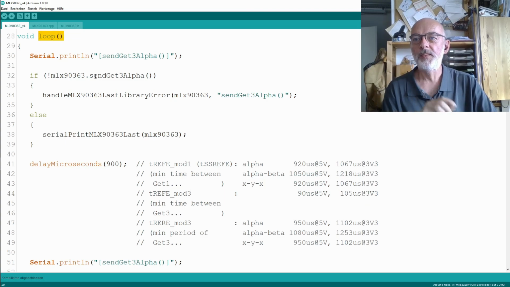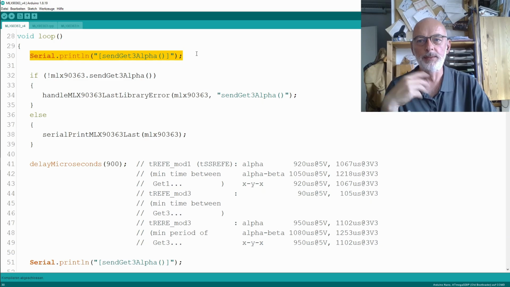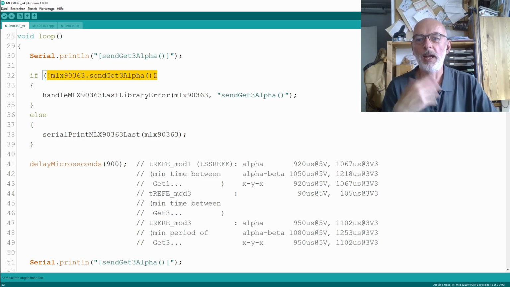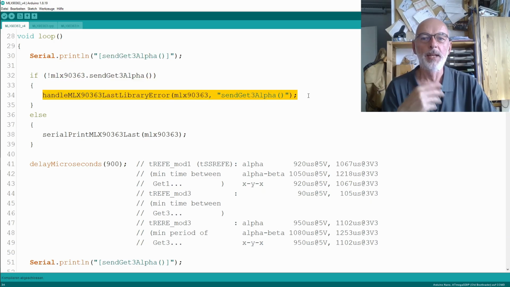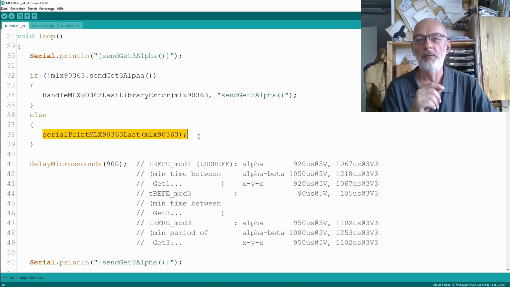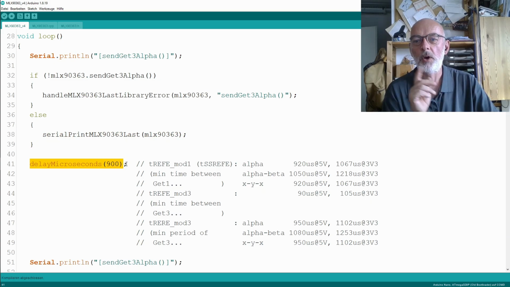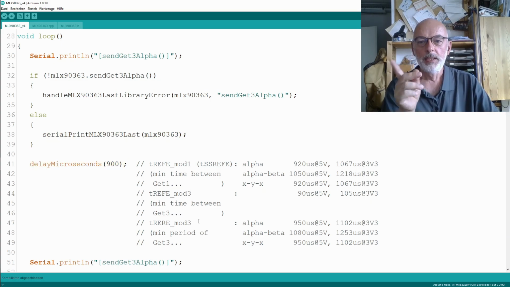In the loop itself, I now print out what I'm exactly doing. The reason you will see later on. So first I do a send Get3 alpha, which I do here, and as usual I handle an error if one should occur, otherwise I print out the last received message. Then I have a delay in microseconds of only 900.